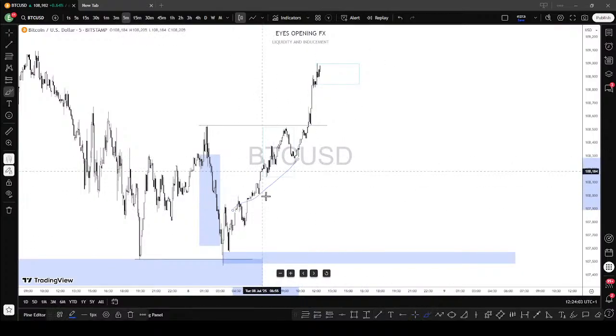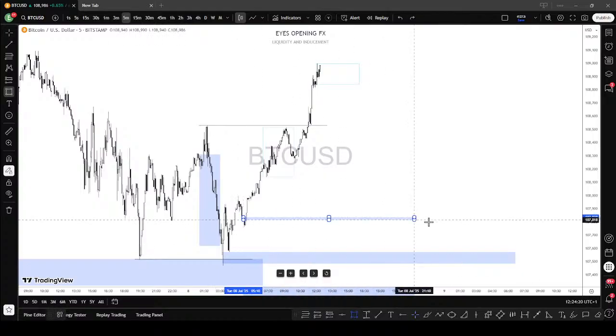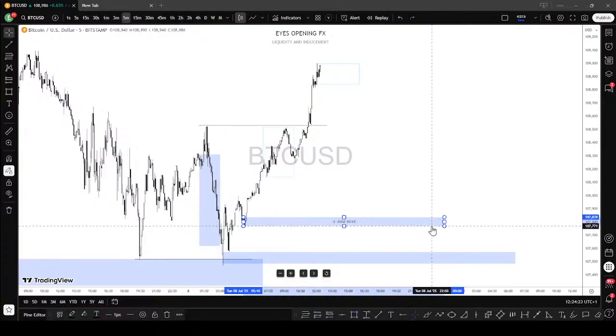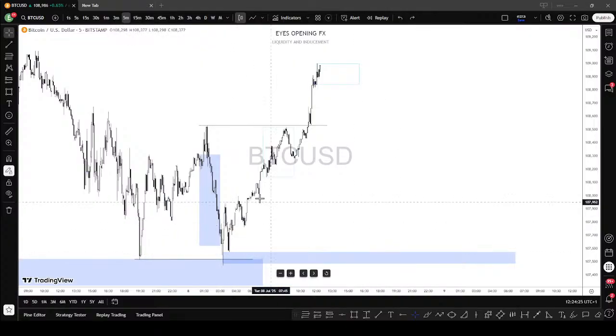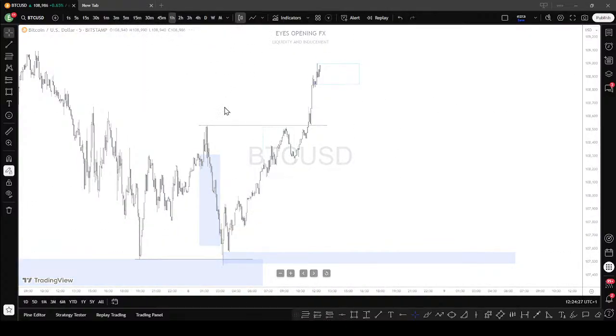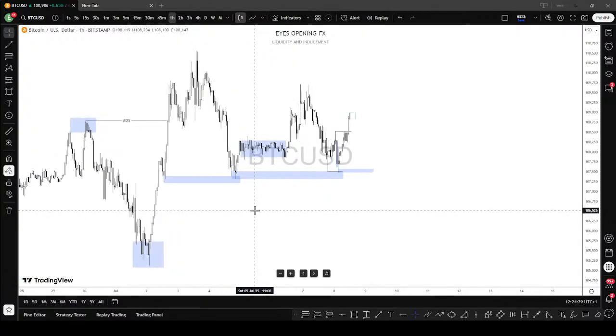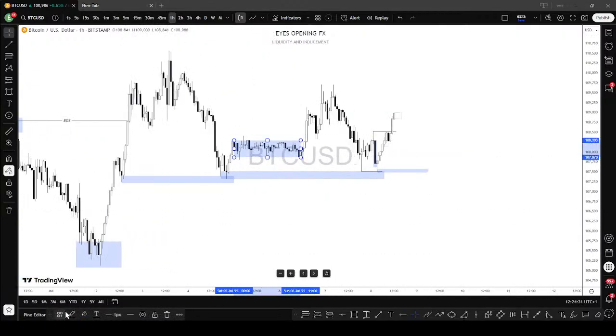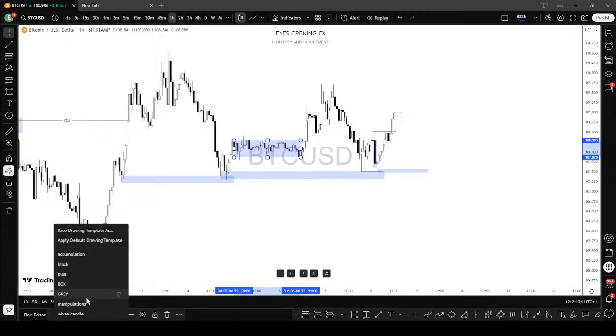But this means that if I'm to highlight points of interest around this area, I can have up to 2 to 3 points of interest. And when I have that type of point of interest, I always pick the last POI, which is the primary POI. So if I'm to pick another POI, I can have this area as another of my POI, but I won't use that area. So this will be my main point of interest for possible buy continuation to the upside. So this is one of the trades we'll be monitoring for the day.